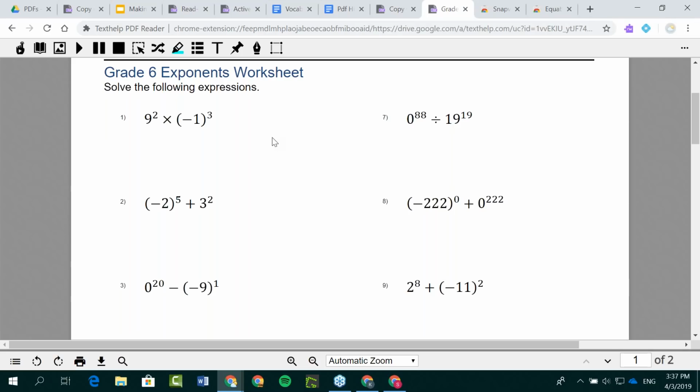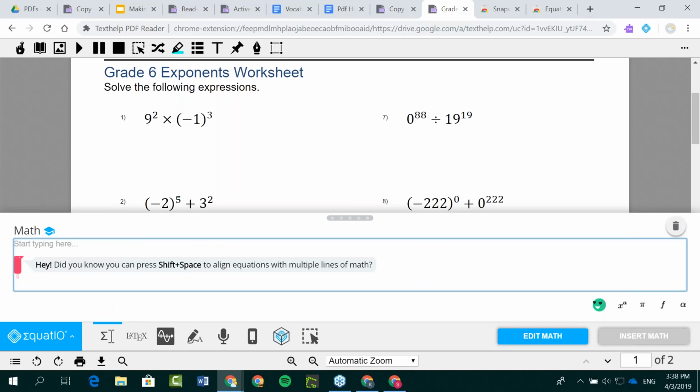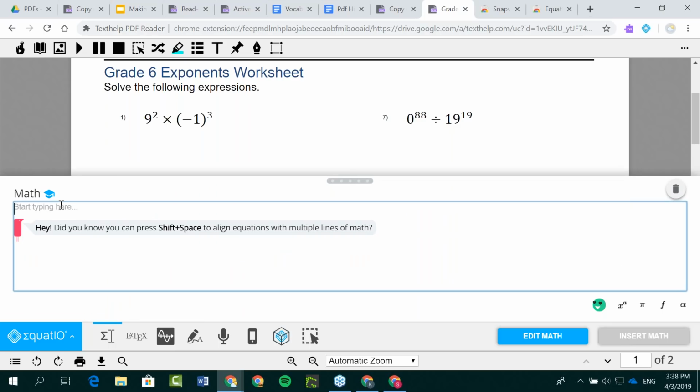So here is a PDF with some math questions on it. So if I open up Equatio, which is just another Chrome extension that I've got installed along with Read&Write, I can open up my Equatio toolbar, and it's going to show up at the bottom of my screen. Within Equatio, these are all the different tools that I have access to create different types of math. So for example, maybe I'll start out with the equation editor. This is where I can just type math using the smart math prediction that's built in here.